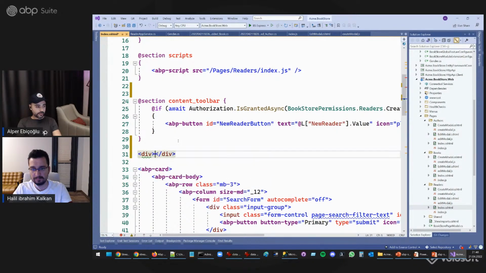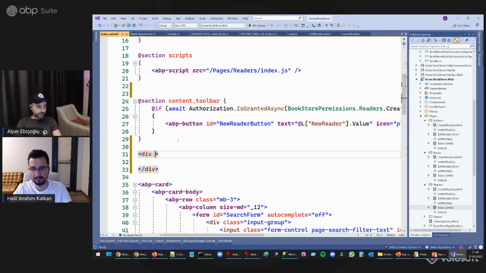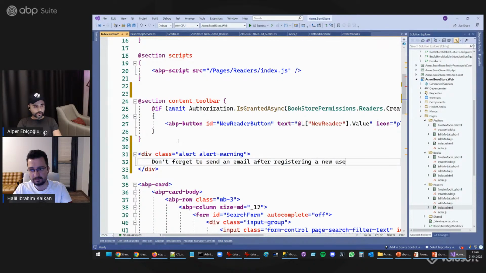So I will create a new div, and let's make it alert warning, and let's warn users here: don't forget to send an email after registering a new user, a new reader.